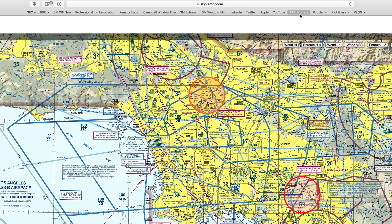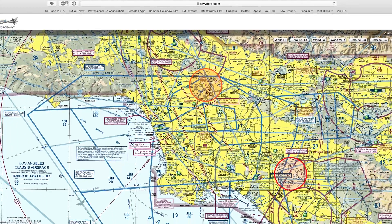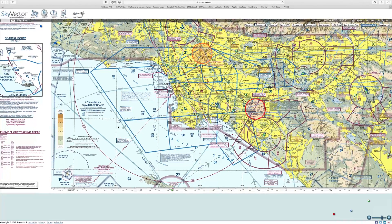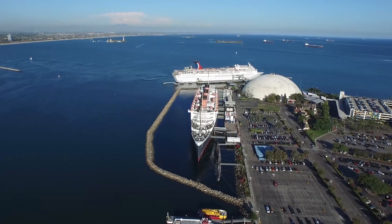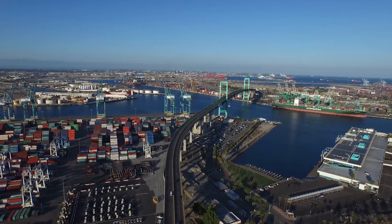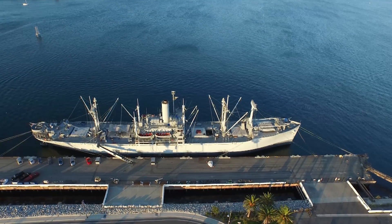These are all my bookmarked sites — places I like to log on quickly to get information before I fly, such as weather, flight restrictions, and this page here, which is the SkyVector page where you go to get up-to-the-minute aeronautical charts. This is for a flight I did down in San Pedro, California near the Queen Mary and the Vincent Thomas Bridge. I logged in to find out what airspace I would be in and anything I need to be aware of for a safe flight.